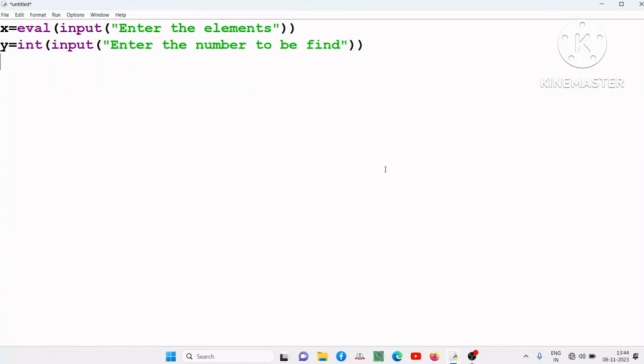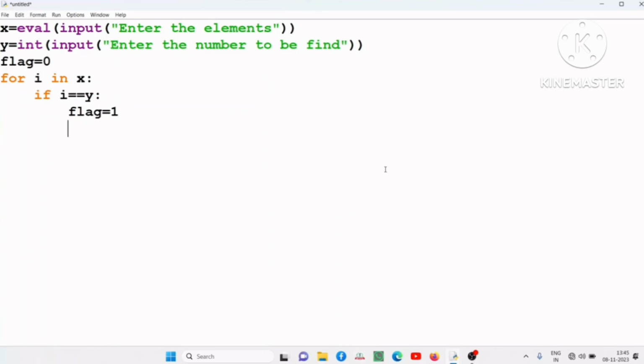Next, one more variable we will take, flag value as 0. Flag is 0 when the element is not present in the list. Then we will use a for loop, for I in X. If I equal to Y, that means your element is present in the list. Make flag equal to 1.